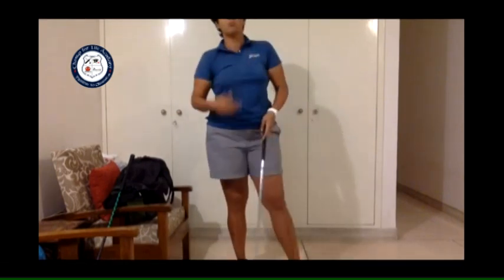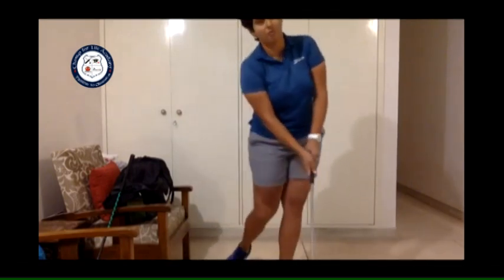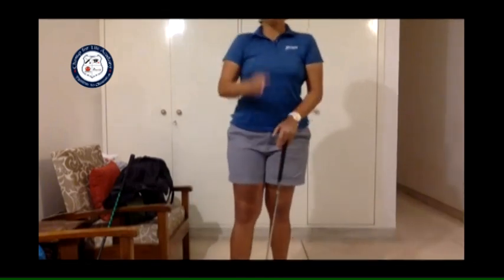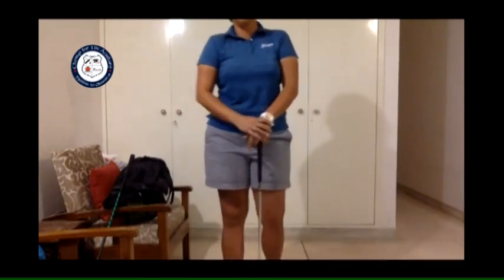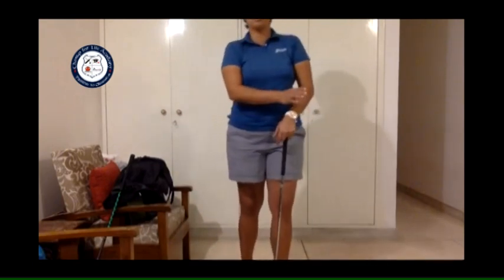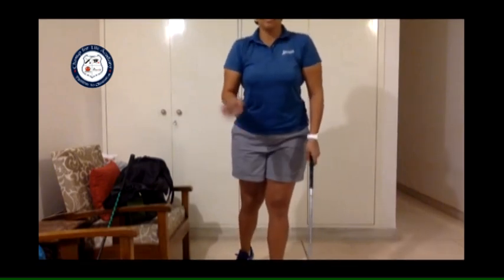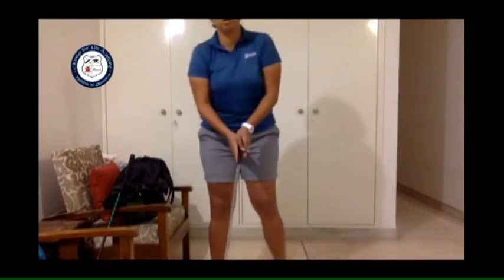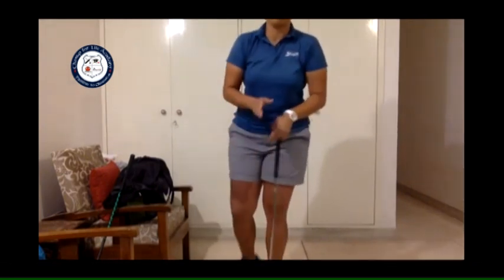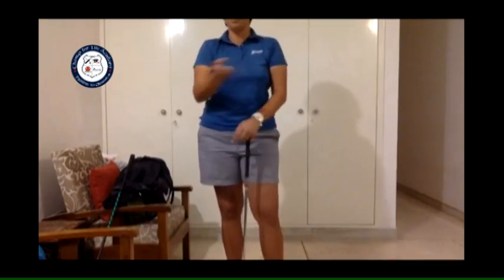Your hips will stop swaying, because as soon as you put this foot back, there's no way you can move forward. Your body will start understanding how to rotate. Another way to practice would be to pull out, let's say, 8 golf balls. You hit 8 golf balls by putting your foot back, then you hit 4 golf balls normally. Again, you hit 8 golf balls putting your right foot back. This switching is another way for experiential learning.